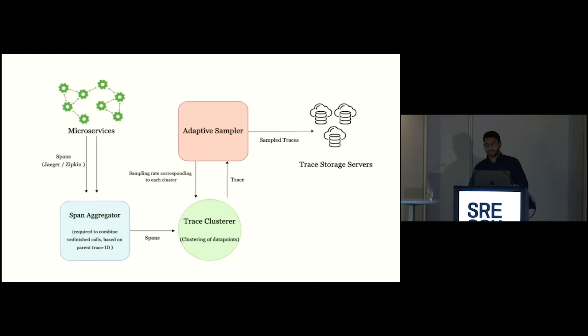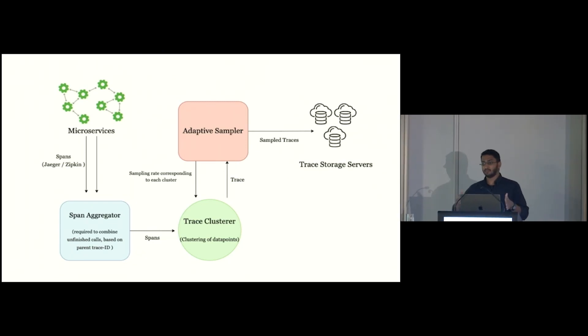So the whole system that I mentioned diagrammatically would be like this. Your microservices has individual code which sends in the spans into the span aggregator. Now, span aggregator is a unit which does the heavy lifting of collecting all the spans. That is, some spans might not be a complete span compared to others. The trace IDs can be similar, but the span ID might end abruptly, like the call might not have completed. Like, if, for example, you have a microservice A, B, C, D, and then back to A. In that case, you have a sampling which goes to A, B, and you don't have the calls after that. So possibly that can be out of the scenario that you want to investigate. So for this kind of scenarios, the span aggregator comes into picture and looks for similar traces that have occurred for this particular scenario and collects and aggregates the spans and makes a single span.